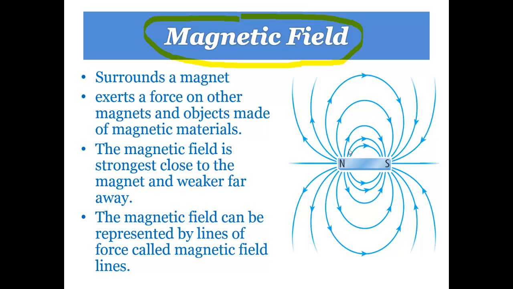We can draw these magnetic field lines shown here. Now notice something about these magnetic field lines. Look at the arrows. Pretty cool, huh? Do you notice something? Hopefully you're noticing that all the magnetic field lines go from north to south. That's the way the magnetic field lines always go. They go from the north end of the magnet to the south end of the magnet. Always from north to south.